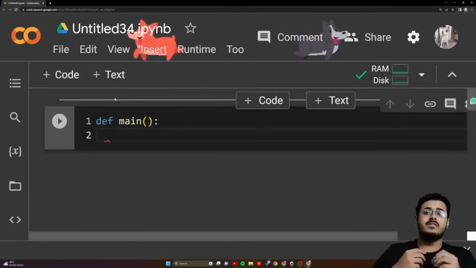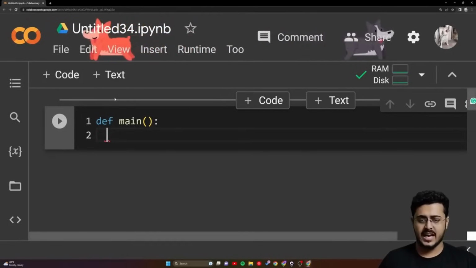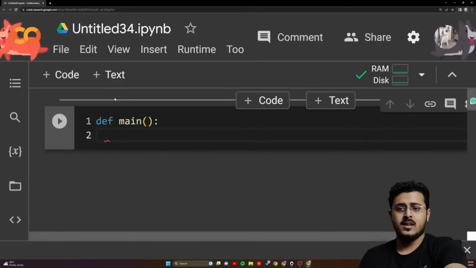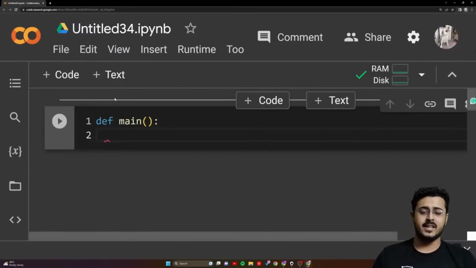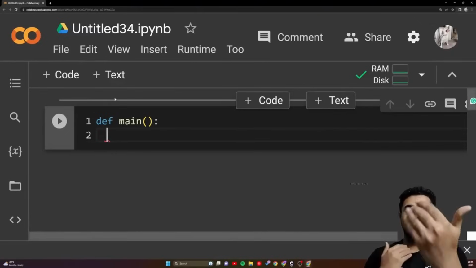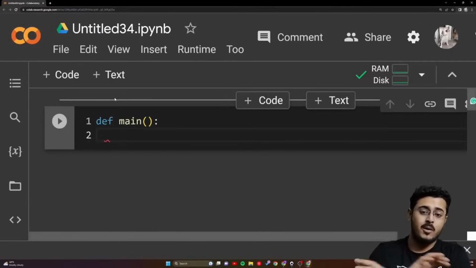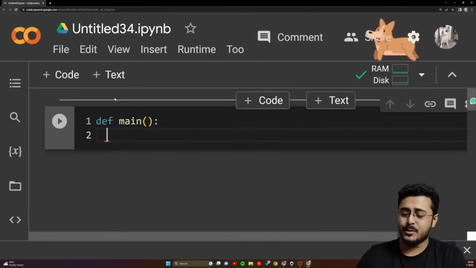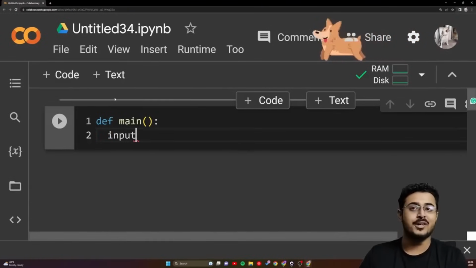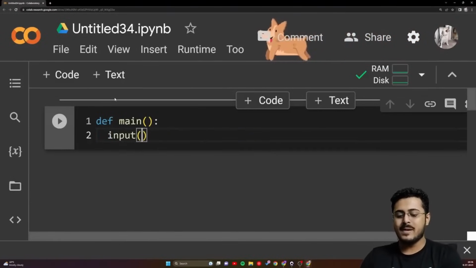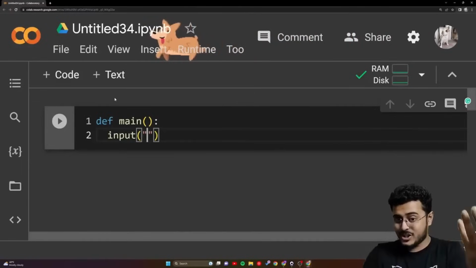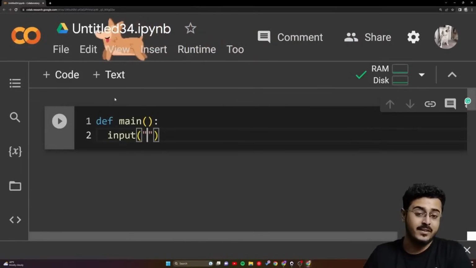So in Python, we need to take in an input from the user, guys. What we need to do is, we want to take in an input from the user. Okay, why is this software update coming in? We have to take in the input from the user, right, guys? So taking up input from a user inside of Python is very simple. You just tell Python you want to take an input. So input, INPUT, input. Okay, that is what we are going to do. And then in parentheses, the message that you want to showcase to the user. The question that you want to ask, the answer for that will be given inside of the input.